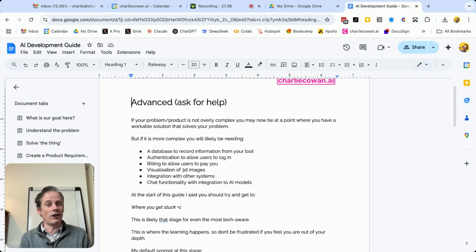I'm going to learn a little bit about a database. I'm going to see how far I get by integrating with Stripe. And I'm very confident that because you're using these AI tools and you're asking the right questions, you're going to find that you get near that +1. And it means that the second time you do this and the third time you do this, your +1 moves further and further along until one day you're saying, well, hang on, I probably am a developer now. I'm just not writing the code myself.